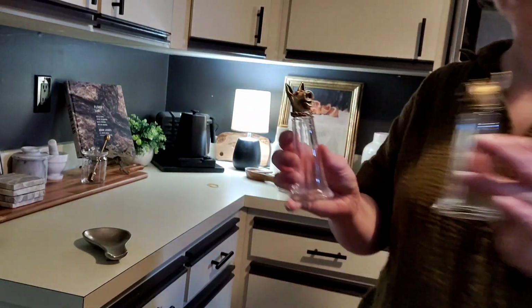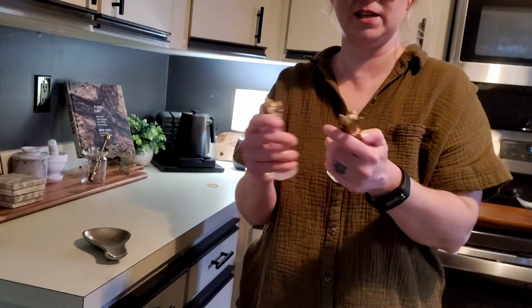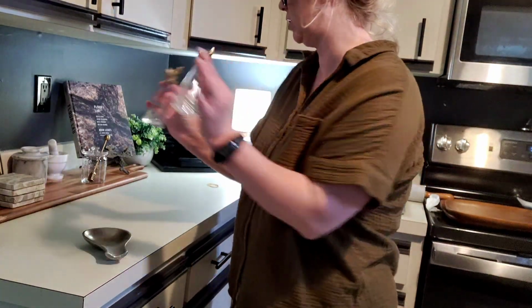These were my husband's grandma's. She was a pig collector. Everybody got her pig stuff, and everybody had to take a pig thing when she passed. So I liked the little gold heads. I don't think they were ever used, so they're really cute. They're going to go on my little station here.